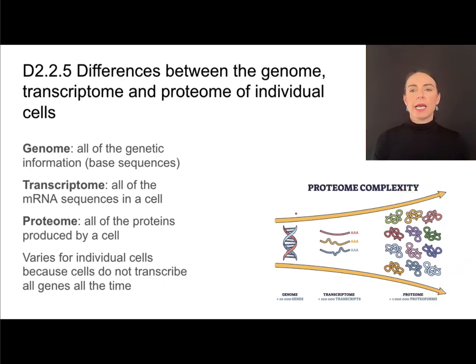And you'll notice that this goes up in terms of complexity. Even from one mRNA sequence, we can produce several proteins if you edit out different amino acid sequences, or if you change the tertiary structure. There's lots of things that you can do here. Also, it's worth noting that this proteome is going to vary for different individual cells at different times. There will be some times when a cell really needs a certain protein, and so it will produce it, but it might not produce that same protein at other times. So the genome of an organism remains constant, but the transcriptome and the proteome are going to vary depending on the needs of the cell at that time.